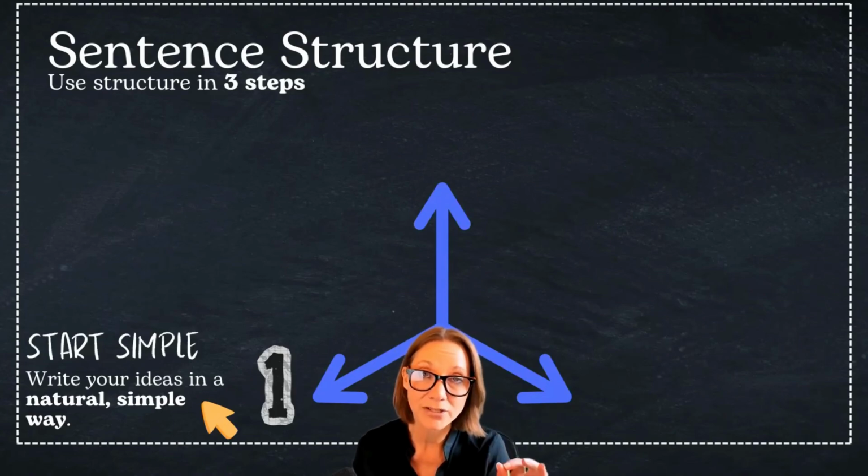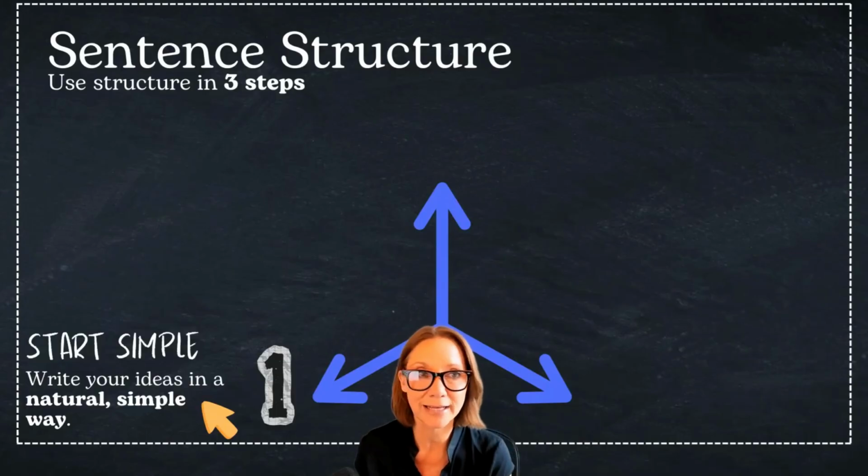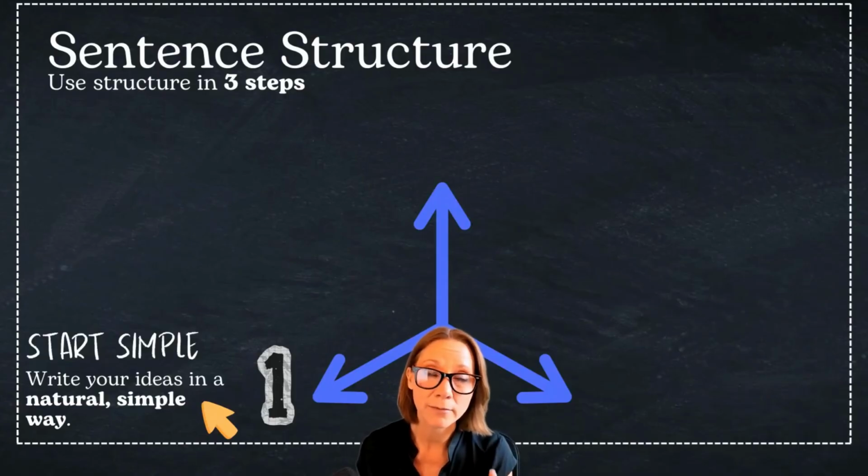It's too much to keep in your mind before you start writing. Oh, I need to write with variety. I need to have short, medium, long. I have to have compound, complex. Just don't think about it. Just write what comes natural to you and what comes out quickly. That's more important, is to get your thoughts down on the paper.